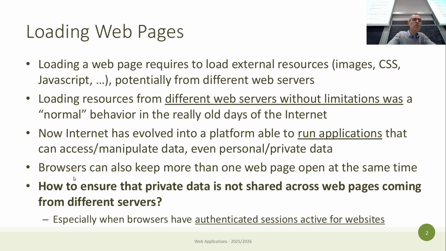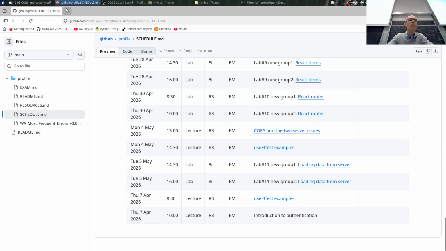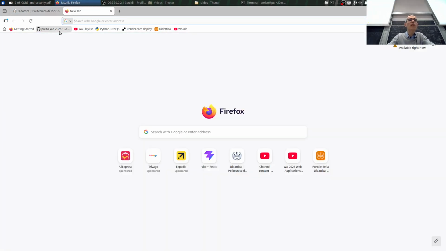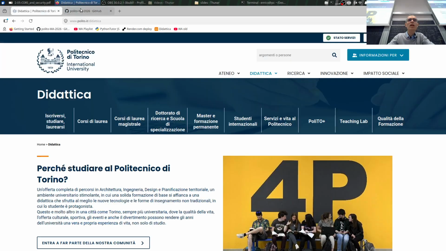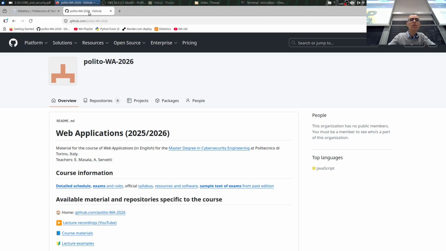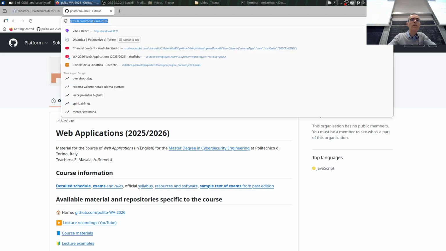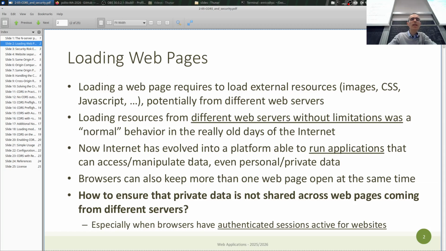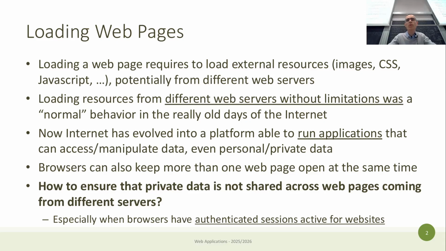And also we have the issue that browsers can also keep more than one page open at the same time, okay? Nowadays the typical way is you having tabs, right? So, you see the tabs and we have different web servers, completely different web servers, different websites, call it as you like, open at the same time in the same browser, okay? And this can create quite a lot of headaches in terms of privacy and security.